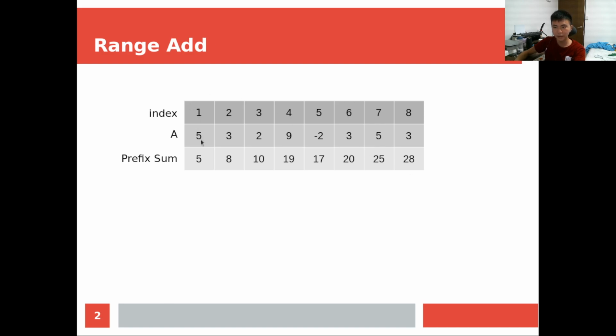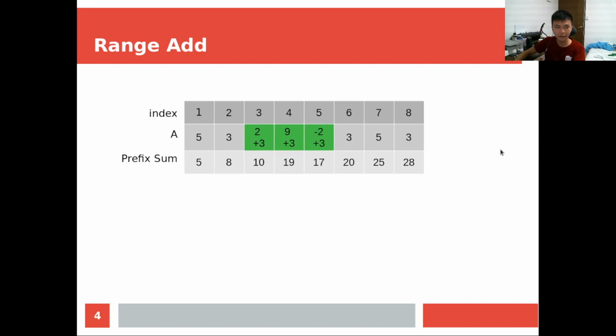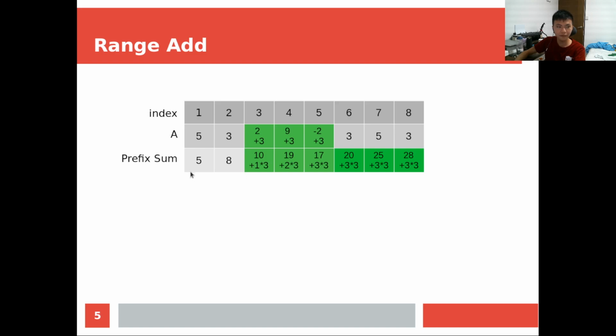So let's say we have a one indexed array A over here, and we've calculated its prefix sum. We want to keep track of how the prefix sum changes when we update the array, let's say from index 3 to 5. So let's say we do a range add of 3 from index 3 to 5. How does the prefix sum change? Namely, we see that from index 1 to 2 it is affected by 0, it's not affected at all. From index 3 to 5 it is affected by a variable amount, and from index 6 to 8 it is affected by a constant amount. So how do we encode these changes of the prefix sum mathematically?